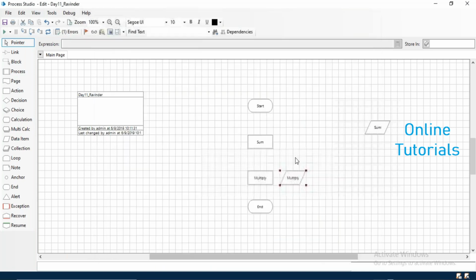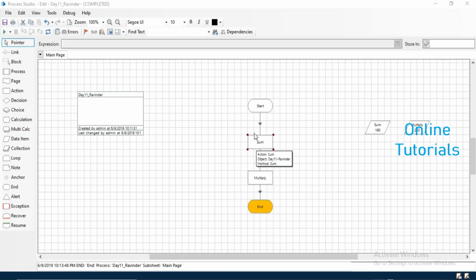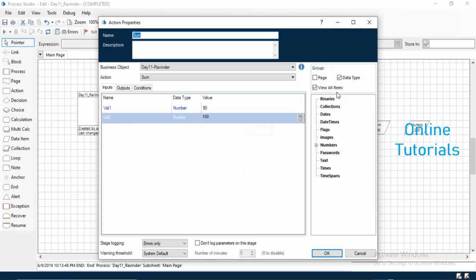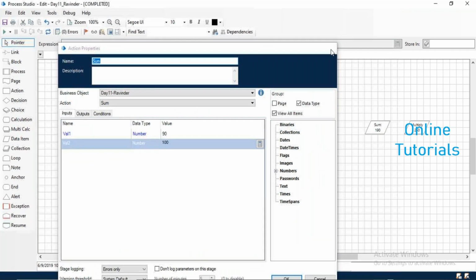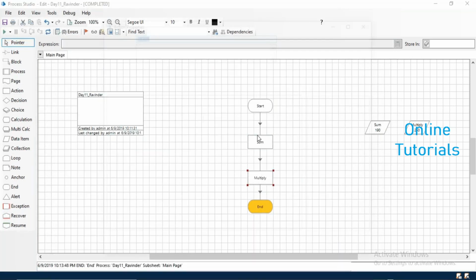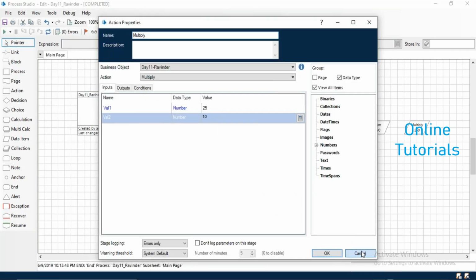Now let's connect and see if your result is getting populated. Just connect these stages and reset. There is no error. Let's execute. Now you can see your sum is 190, that is 100 plus 90, and the multiply of 25 and 10 is 250.